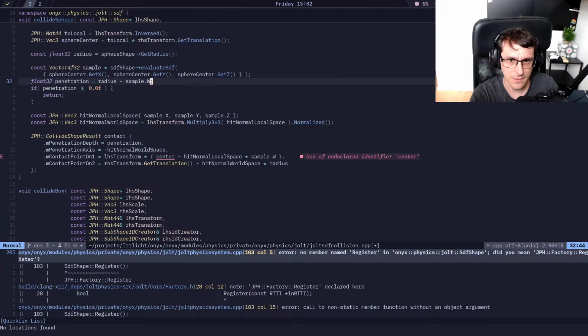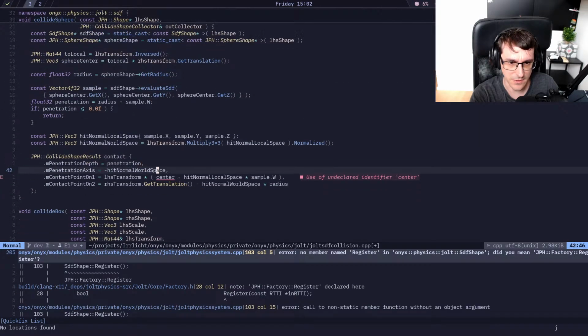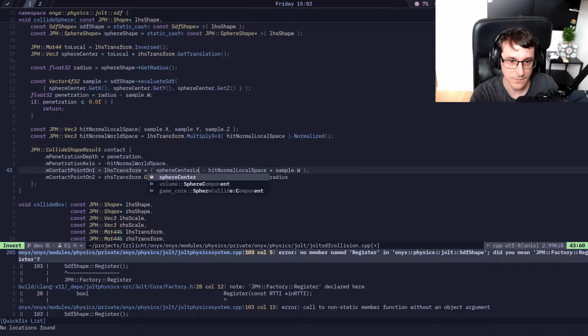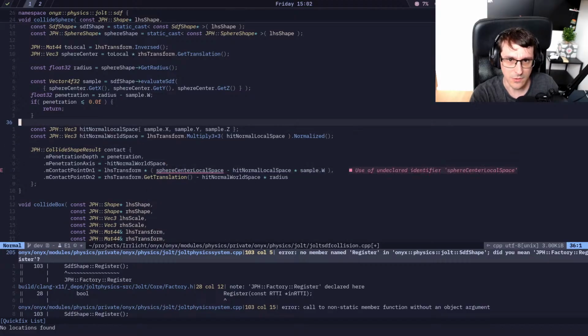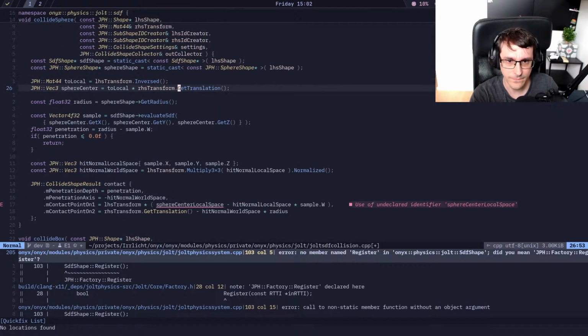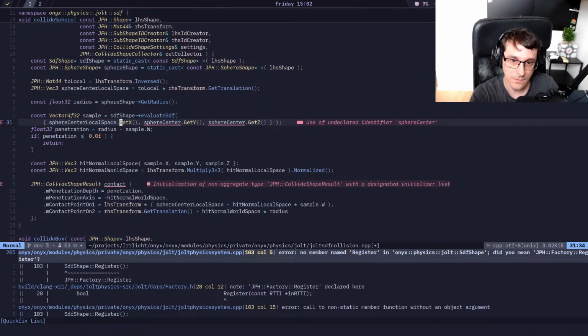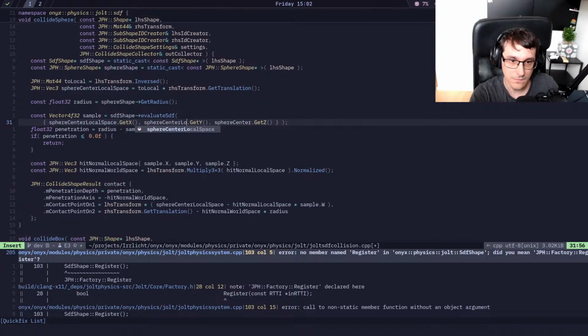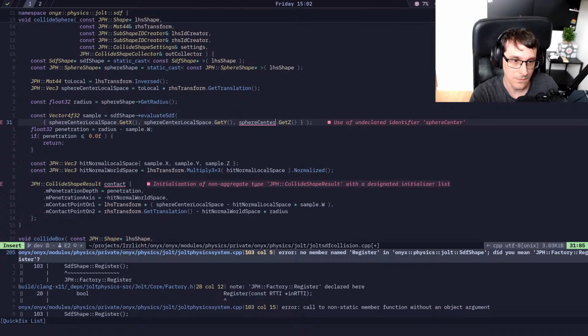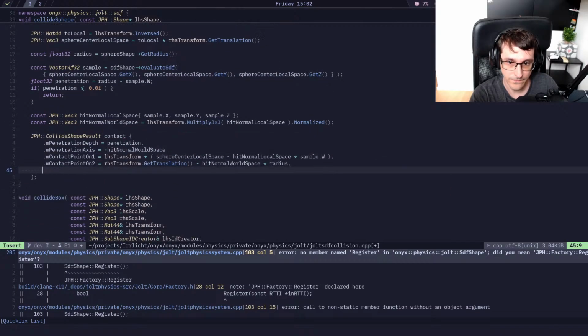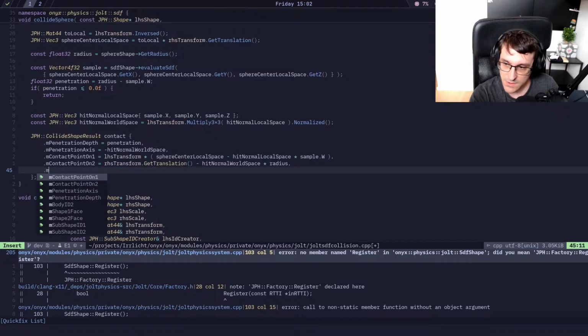Is that not center? Did I call it sphere center? Oh, I called it sphere center. Probably local space, yeah. Sub shape ID.